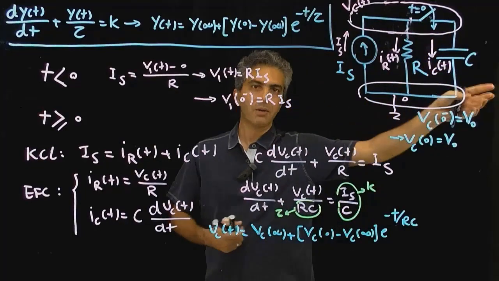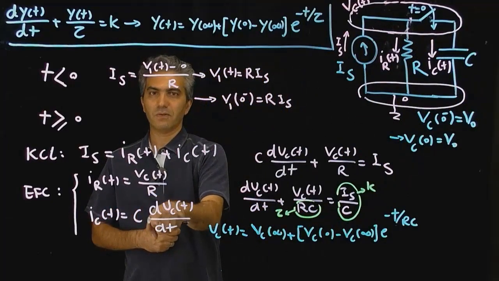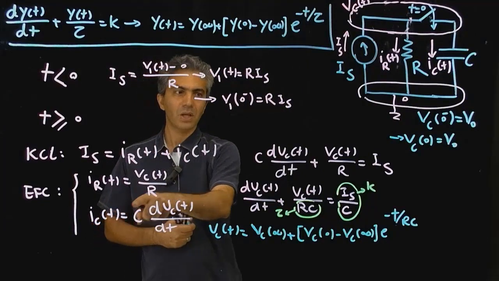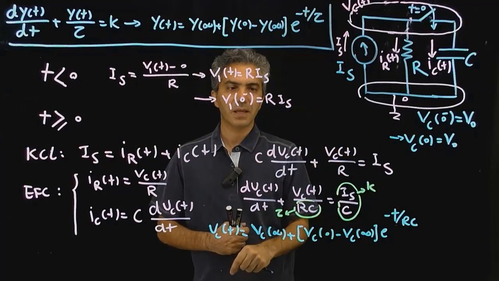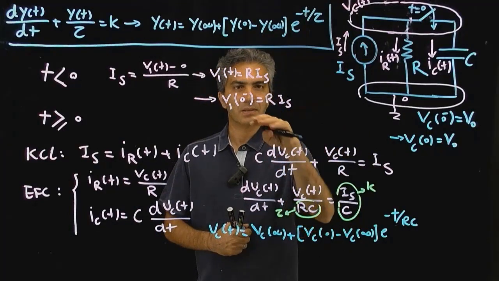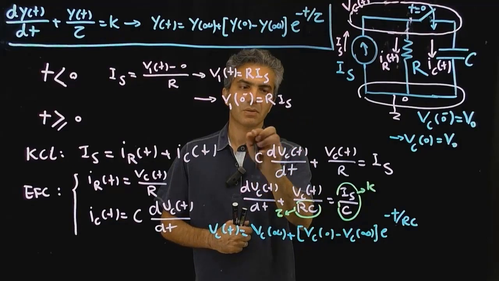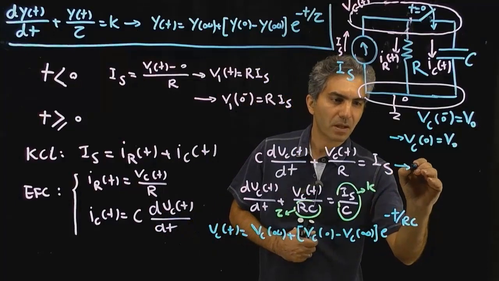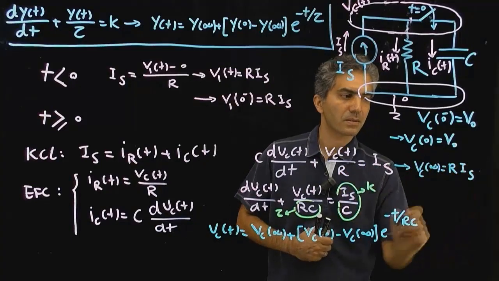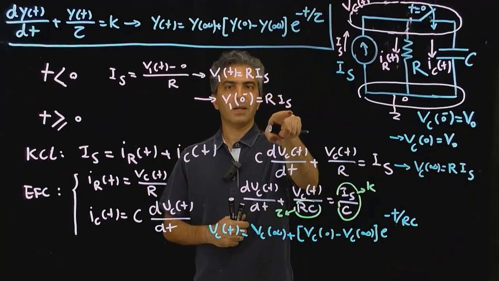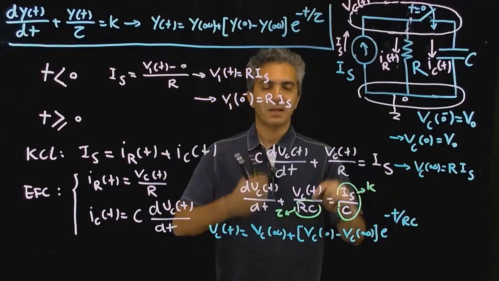Now, if the voltage at time infinity becomes constant, then this equation is going to predict the same thing. If the voltage is constant, then the derivative of a constant function is 0, right? In other words, from this equation I can actually calculate what VC infinity is. If I know that VC infinity is very much like a constant function, then dVC infinity/dt goes away, so that term completely goes away. So from this, I know that VC infinity is equal to R times IS, which in other words is the same thing as V10 minus. Let's put this here first, and then we go back to making sense of what happened right there.